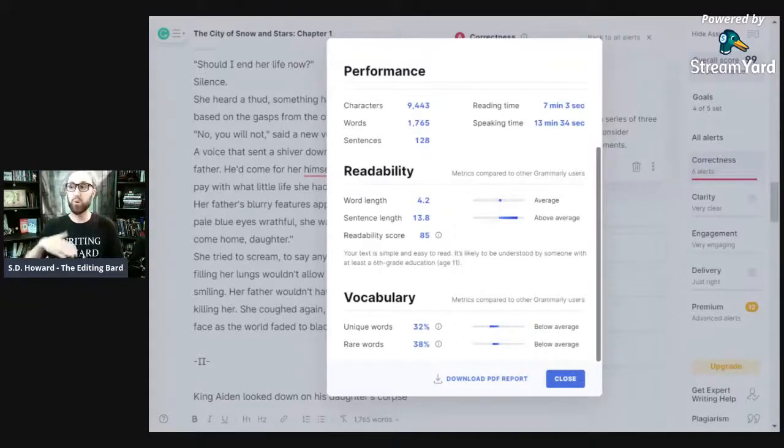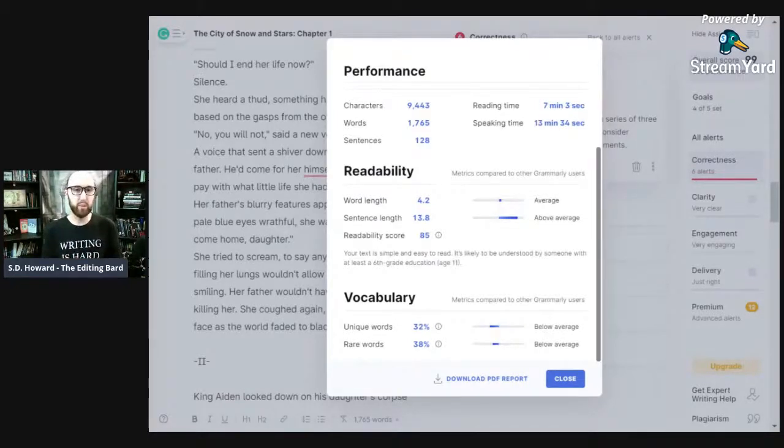And if you're trying to go for a more adult sounding vocabulary, I think the average that people try to shoot for is around 70, 72. Mine's a little bit higher, but that's kind of the average. The average American reading level is about 7th grade reading level, so that's where most people try to aim. And that's around the 70 for the score mark.